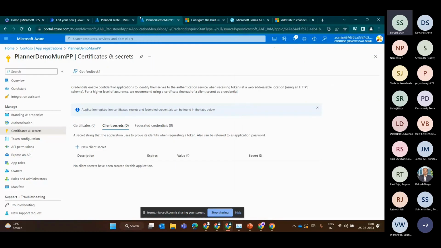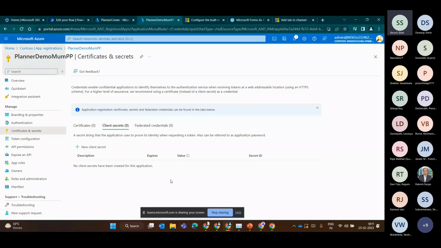I'm not creating one right now. I already have my app ready. Once you create a secret, you can grab the value and note it down somewhere in the Key Vault or in any password manager of your choice. If you're just doing it for a POC or demo purpose, it is fine to keep it handy on Notepad or OneNote. But if it is a business scenario which you're working on, then it is not recommended to keep your passwords or secrets open on Notepad or such files. So it is better to use Key Vault or any other password manager.